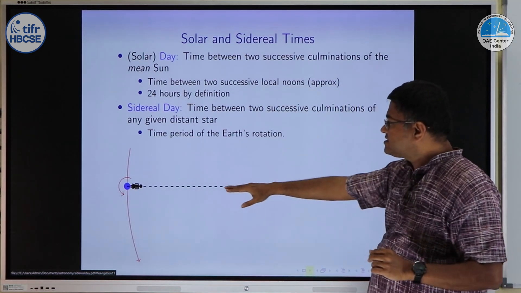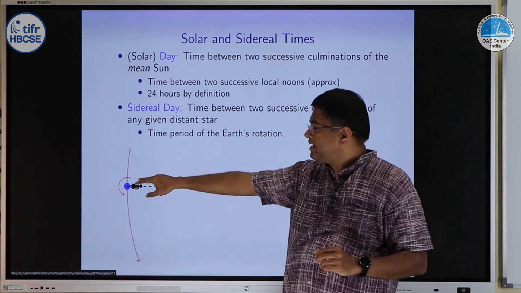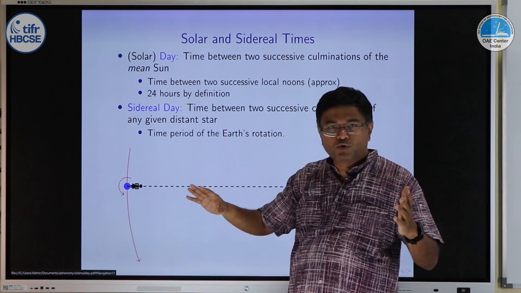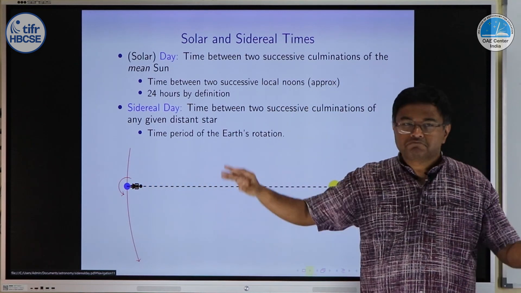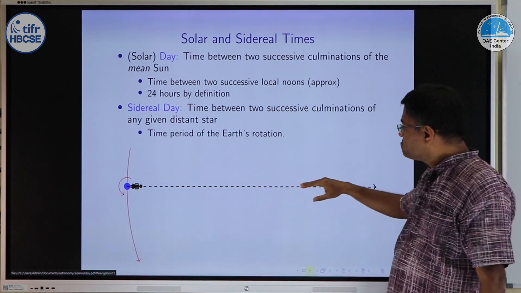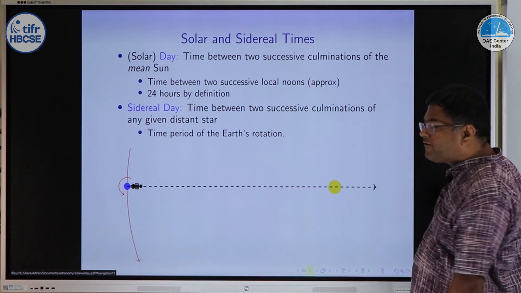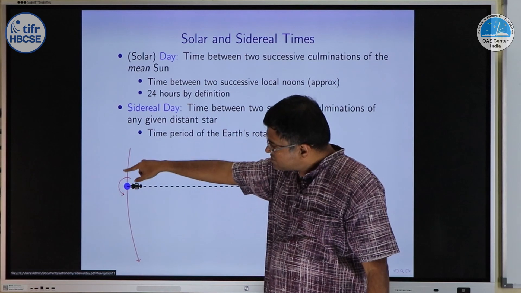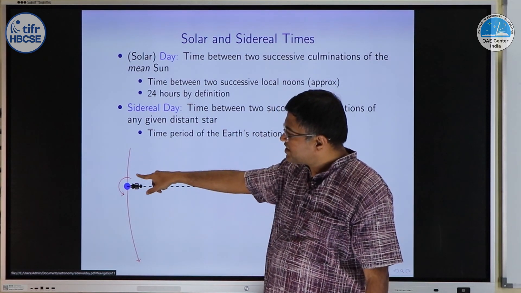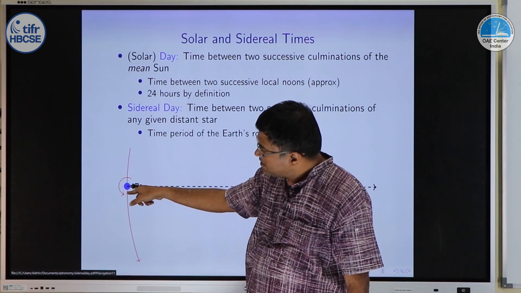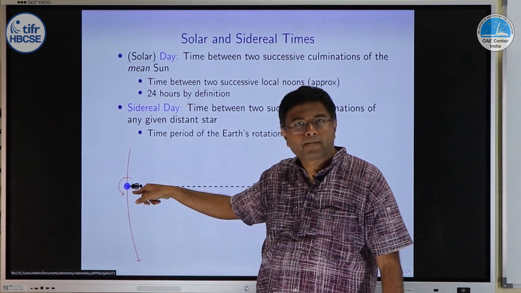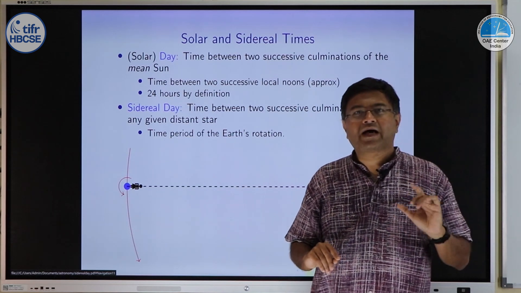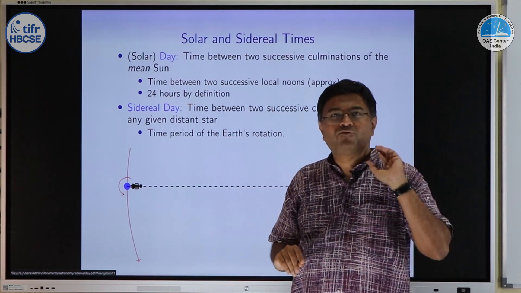Let's take this example. There is observer here on earth and sun is at the meridian. In a 2-D position it will appear as if sun is overhead but technically let us say sun is at meridian and behind sun far far away there is some star which is our reference star. Earth is going around sun in this way, this direction and earth is rotating in this direction. Now earth keeps rotating and it also keeps going around sun slowly. Let's see what happens after one full rotation.